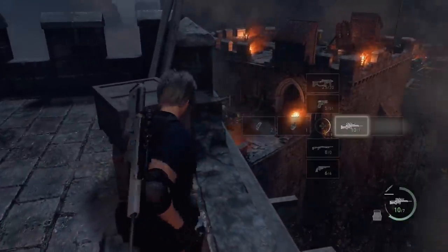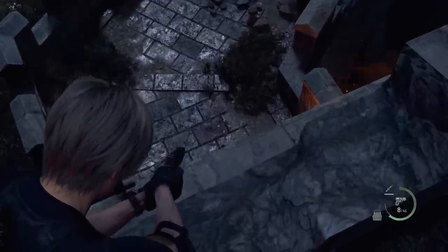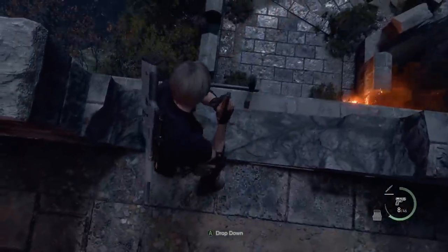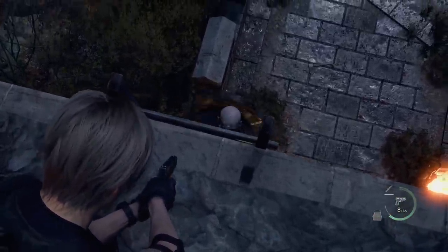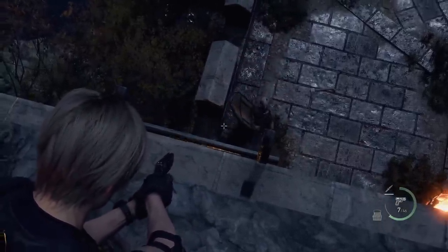Also, I see you down there, you stupid bastards. Okay, they're trying to get on top of me right now, but they're also holding shields in front of them while trying to climb a ladder that I'm at the top of. So, I mean, guys, I feel like this is not gonna work for you. I mean, feel free to give it a go, but I'm not feeling good about your chances.